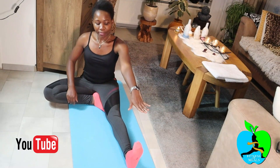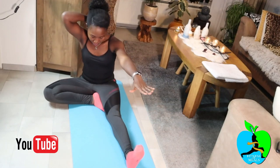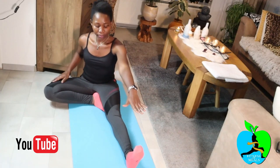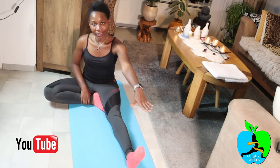Try to make it more challenging by reaching for your toes like that. Now this exercise is going to give you a very good stretch in your back muscles as well as your spine. Don't bend down like this, but rather keep your back straight up like that. This exercise is also going to stretch your muscles right here as well as your general back muscles. Now try to hold this for some time. 30 to 40 seconds is good enough.